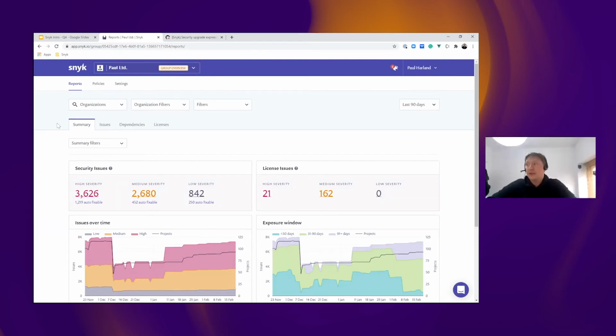So what we do have is 3 deployment methods. What I've showed you today is pure SaaS. We've then got something called brokered SaaS. So if a customer has on their own premises GitLab or Jira, we can deploy a broker which can mediate the communication between that on-premise environment and the Snyk SaaS service. That means they don't have to open their GitLab or Jira to the internet.